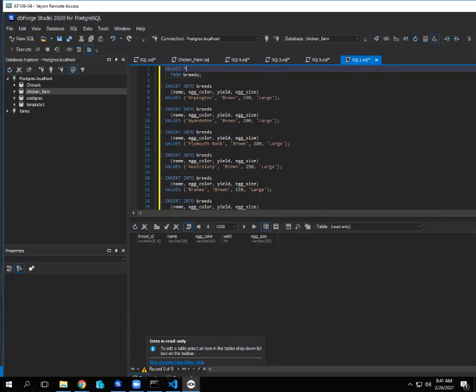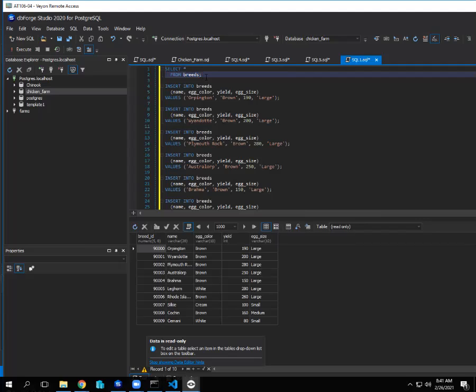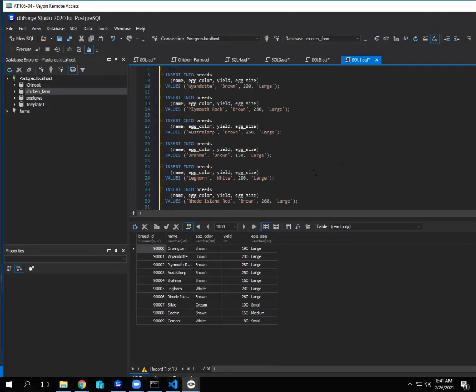Now just run the top select to make sure you see everything. Clear all your inserts out so you don't accidentally put them in there twice.